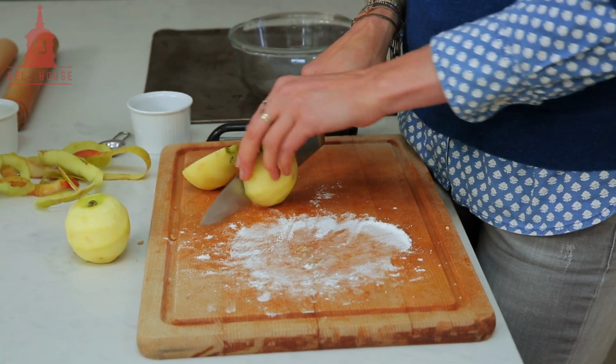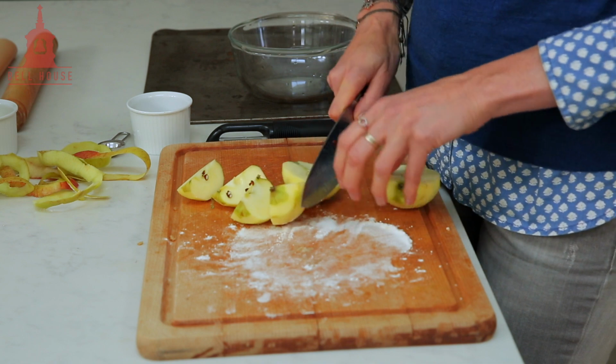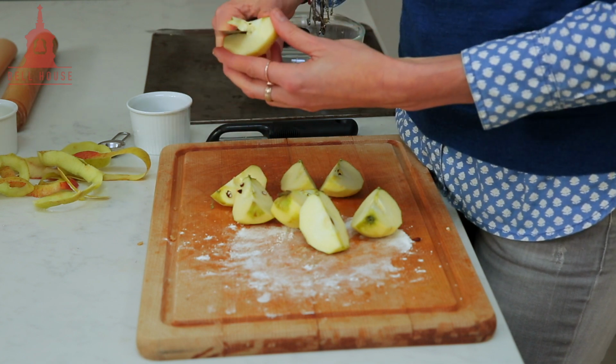Now I'm going to use my bridge hold. I'm just going to cut halfway through my apple and another quarter that way and a quarter that way. Now at this point, it might be good to have a paring knife if you feel more comfortable using that for the smaller jobs, but I can just use my chef's knife and I'm just going to take out the core like that.